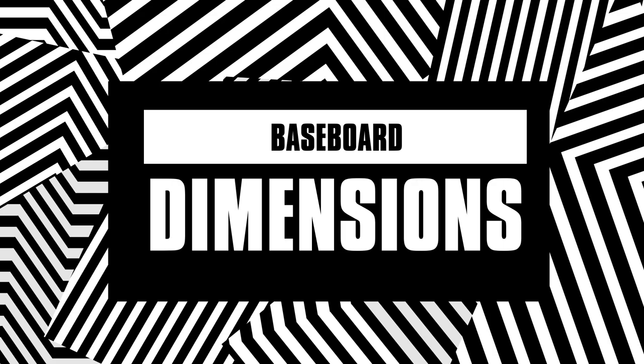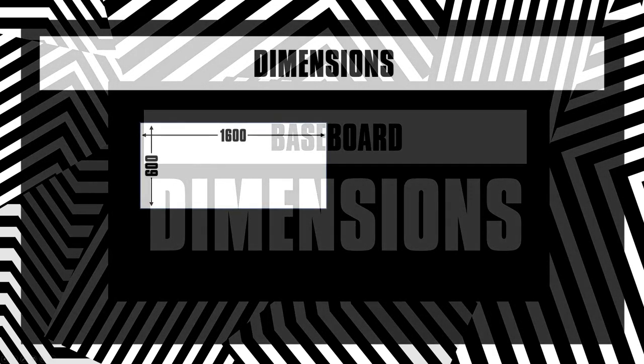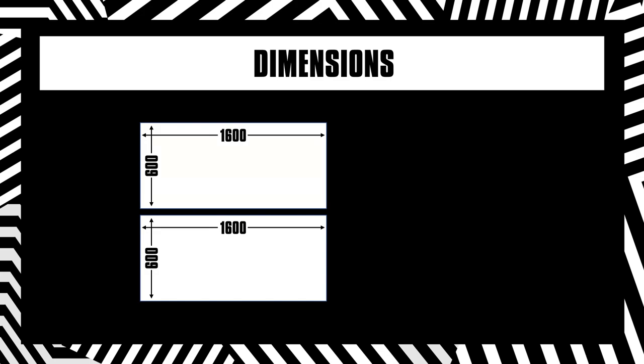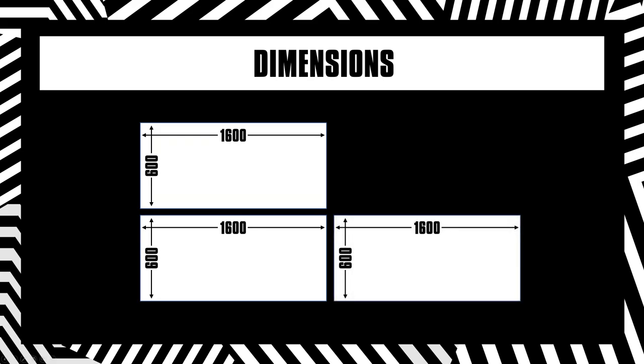So dimensions, I settled on 1.6 meters by 0.6 meters. Several reasons for this. One, it would fit under the bed quite neatly. The space I had was 1.7 by 0.75, so it would fit quite nicely, with a little bit of wriggle room at each end. But it also fitted into the space I have in my room to set up in this sort of L shape that you can see on the screen.